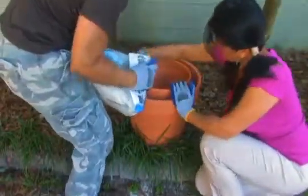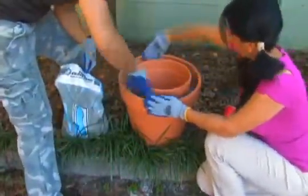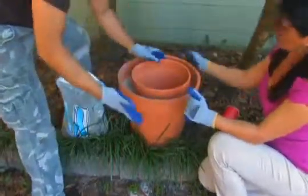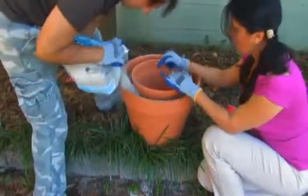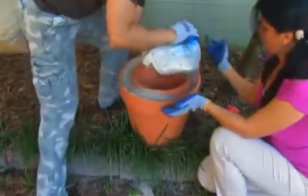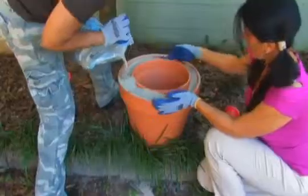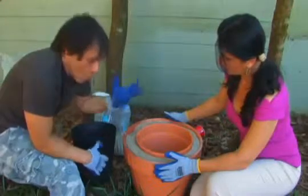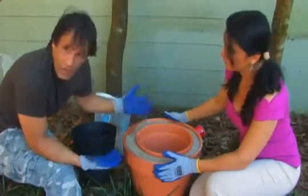We waited until we had a nice drop in temperature here, because we live in Florida and the humidity here is extremely high throughout the summertime. These will not work at all in high humidity, because the water will simply not evaporate — you will end up with a mold situation. Food goes on the inside and can stay refrigerated for a while; stuff that normally spoils in a day or two will actually last up to two weeks. In places where there is very little water, they generally have very low humidity, so these work great. Problem is, water is at a premium there. In places that are subtropical where humidity is high, it doesn't work.